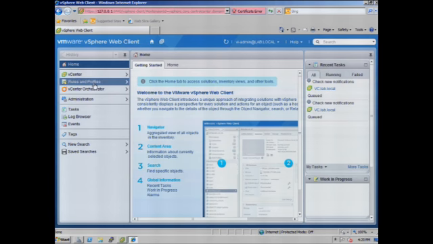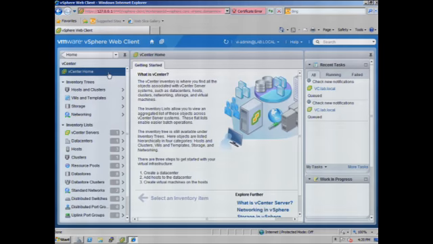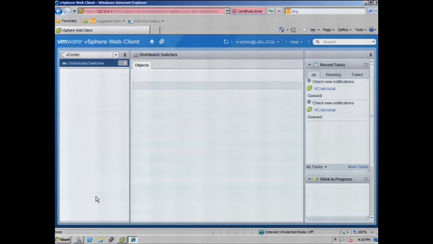So here we go. Just in case you haven't seen this, object browser on the left, big window in the middle, and all your tasks and alerts here on the right. And there are other plugins and things you can add there. So we'll go to vCenter. Here's a list of all the objects vCenter can think about. So I'm going to go to distributed switches. If you've seen the vCloud Director interface, you see a lot of those kinds of stylings move over to this. Good, bad, I don't know, depends what you think about vCloud.